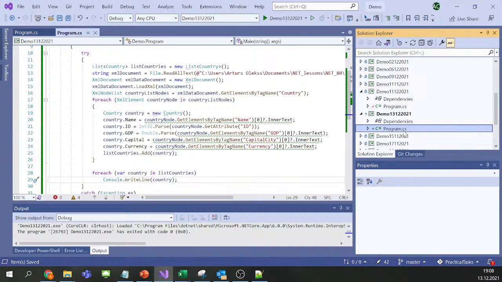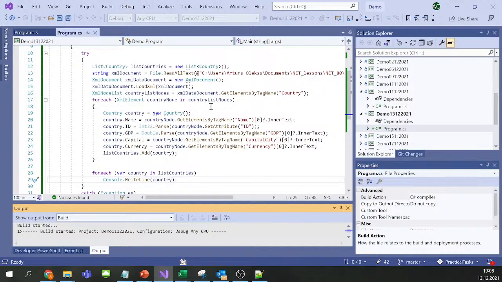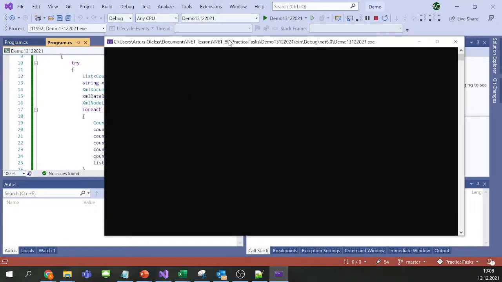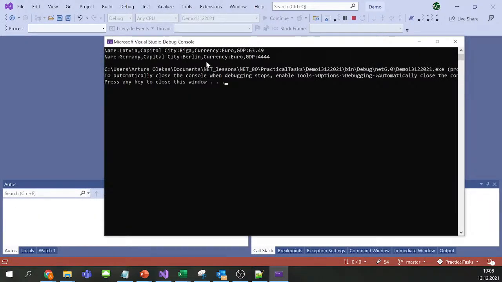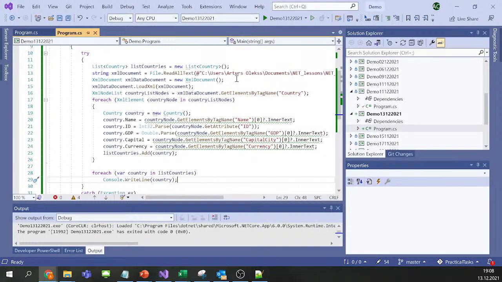And let's see. Yeah, so we see that all the data is migrated. I mean, not migrated, but read. Correct, we have not migrated yet, but we read this data as expected.